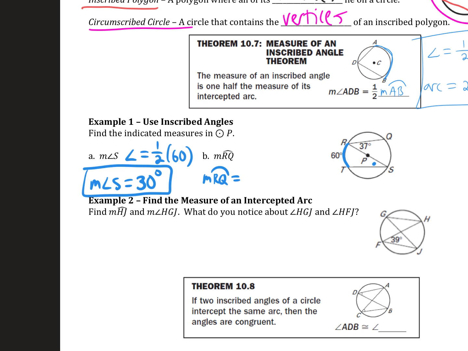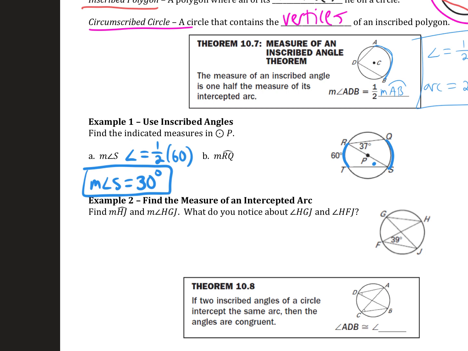RQ is that, so we're looking for the arc. So the arc, let's see, that's weird. What's happening? Okay. So this is a little bit weird here. So in order to figure this out, we have to do something a little bit different. I'm going to erase this. I don't like this. So we're not looking for RQ. Well, RQ is up here, right? Which is a little bit weird.